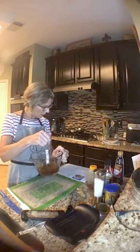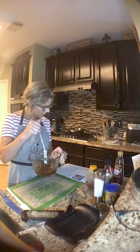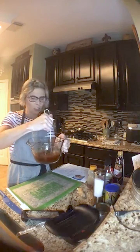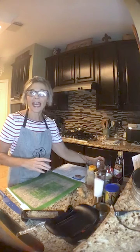And then in here I have the ginger root, the soy sauce, the honey, the red wine vinegar, and garlic and red pepper flakes. That's the sauce ready to go. It smells really, really good. Oh, and a little bit of orange extract. So that's the whole thing.